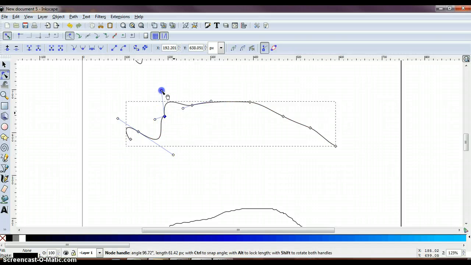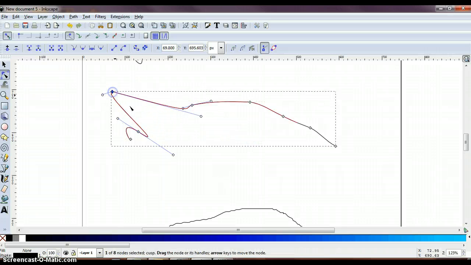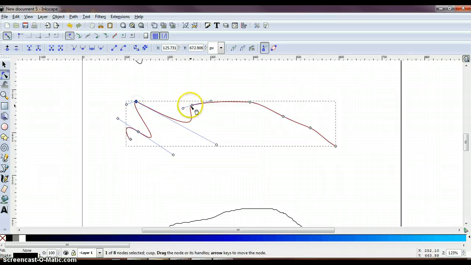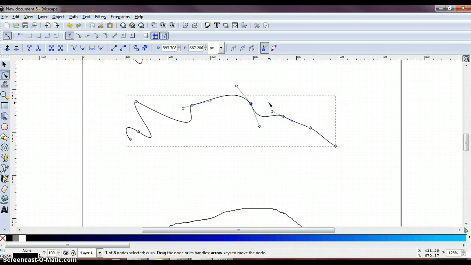Maybe I want to go really sky high with this one. So you don't have to just move the handles, you can move the node itself to adjust it. And what I've been doing this whole time is clicking and dragging, but another thing you can do is use your arrows. Now if I really want a specific point, your arrows might be easier to get it to that point.